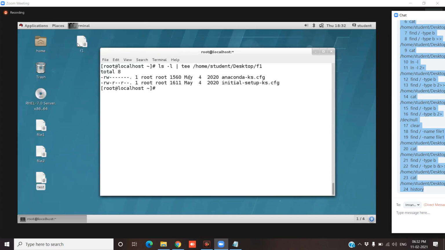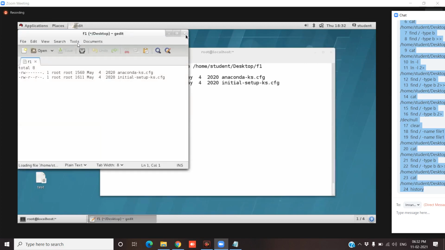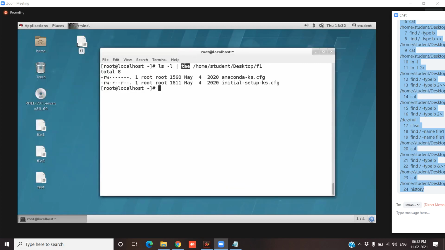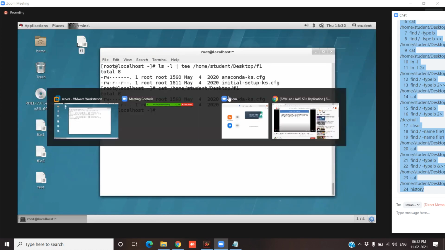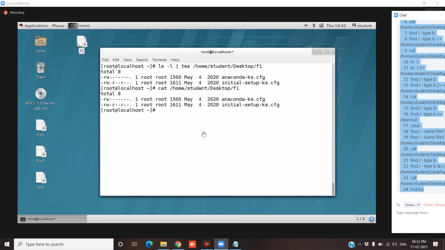See, we'll get the output and then this output is redirected to the file F1. Both will happen using the tee command. ls -l is a command, we'll get the output, then tee redirects the output to the F1 file. If you want, you can check: cat student desktop F1. Got it? So tee also you can use.